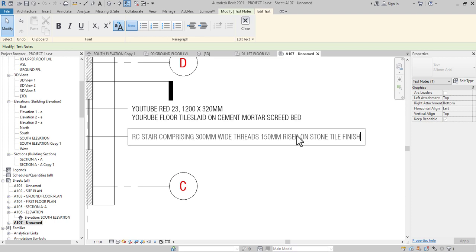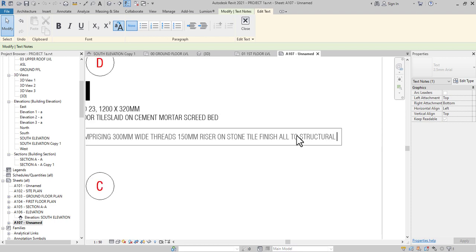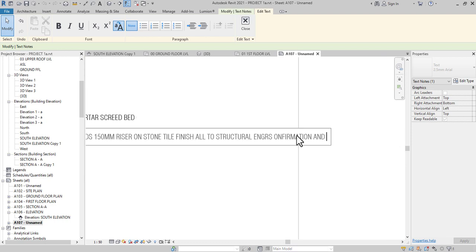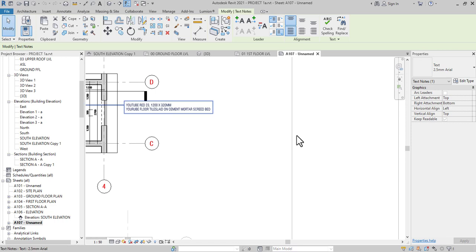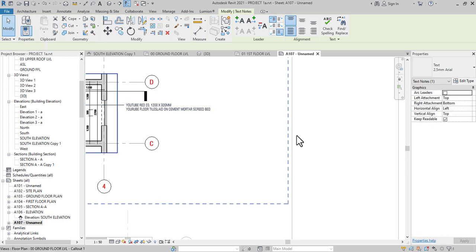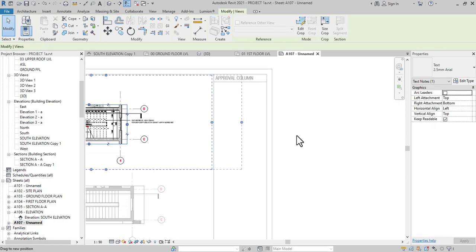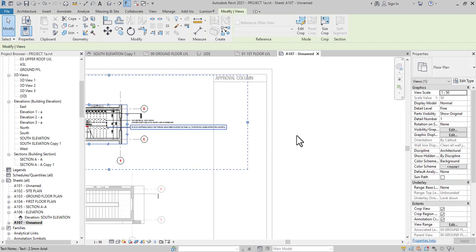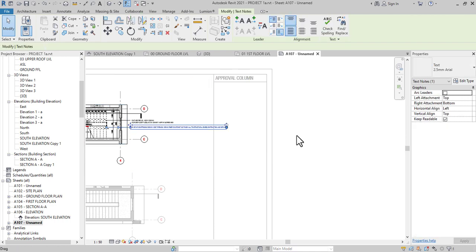All to structural engineer's confirmation and detail. That's it, right? This guy got out of my crop region, so this is fine.